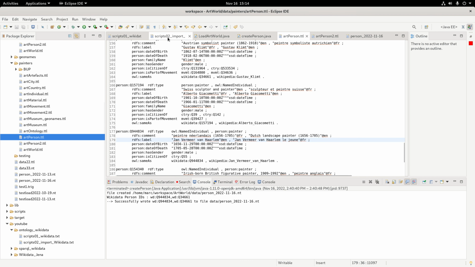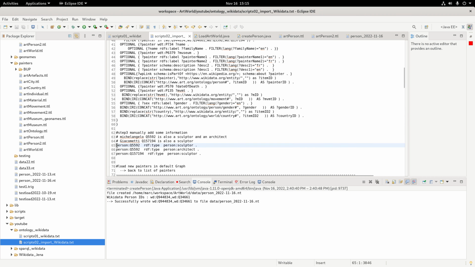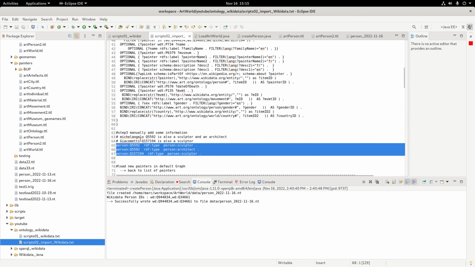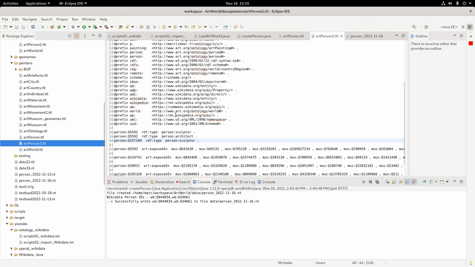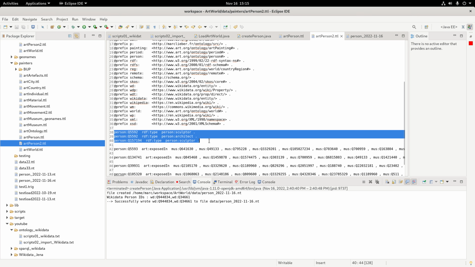We might also as well add some new information, such as Giacometti is a sculptor, he's not only a painter. So this is something that I defined myself. And I can go to a second file, person2, and just add this information into here.